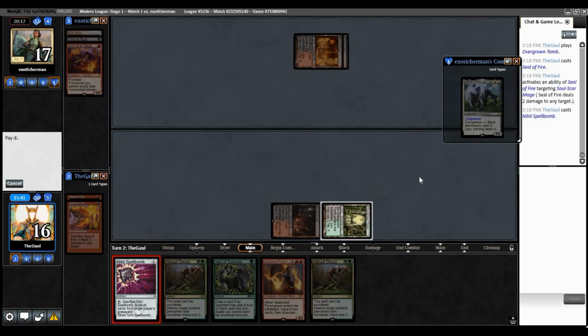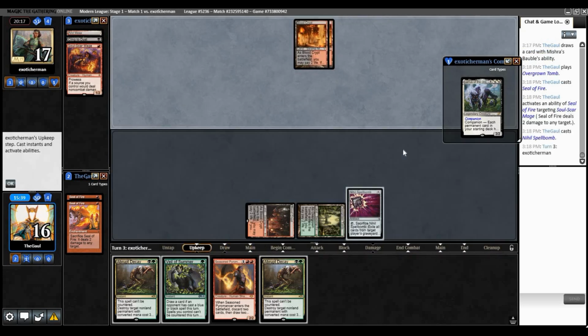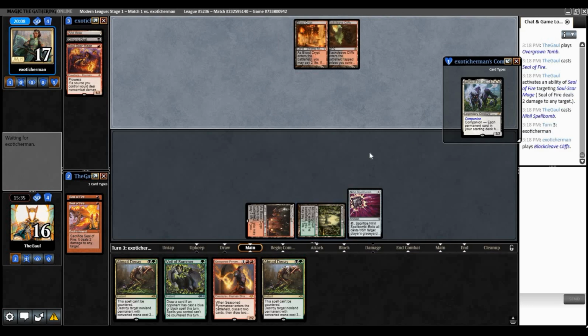I think I'm playing Nihil Spellbomb. I'm not really going to hold up Veil of Summer when I don't have any creatures to protect with it. They could obviously have discard, but they haven't had it so far. Happy to have drawn a second land and that it's green, for sure.